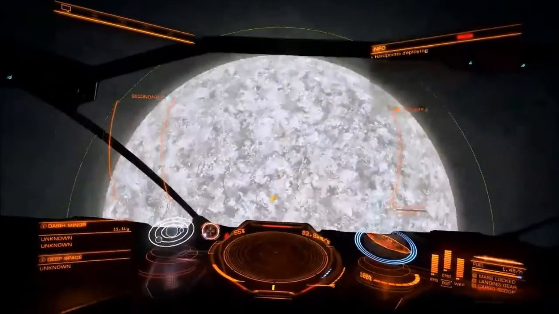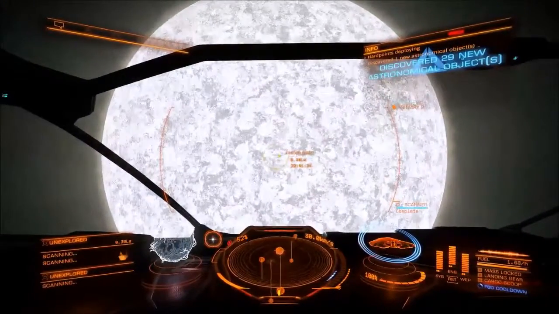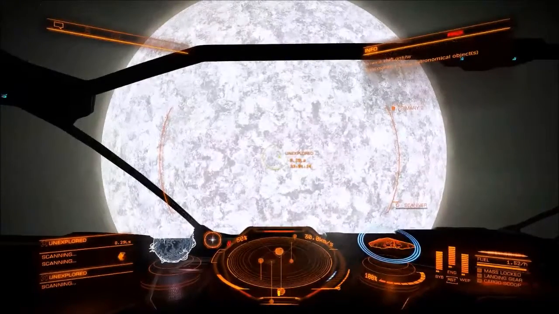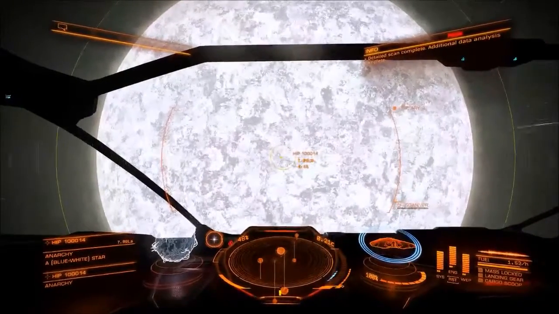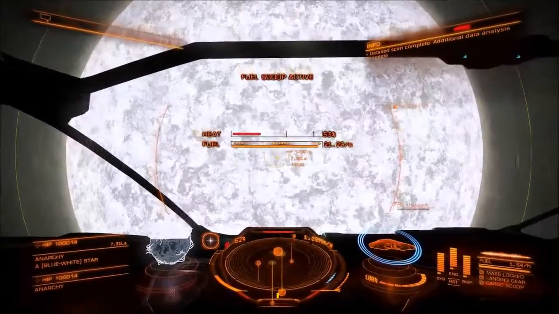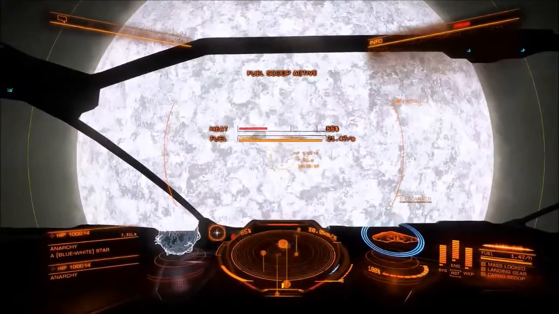Ooh, look at that star. That's a bright white star. What kind of star is that? I am curious. I don't know if I trust going closer to it, to be honest. It is a big star. We are 8 light seconds away from it. Let's just get a little close. There we go. Okay, so we can scoop from it. That's good. A blue-white star. An A-type star. That's interesting.